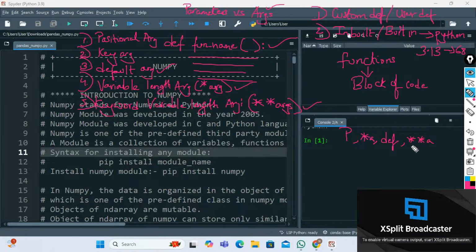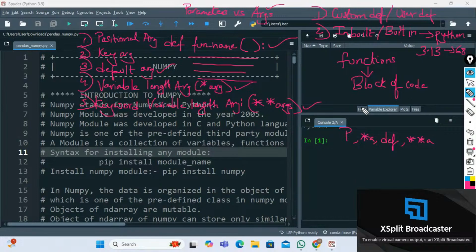So this is the order. We also understood this with an example, so this is also clear. Then what else was discussed? Post discussing types of arguments, we discussed some inbuilt functions. Inbuilt or built-in functions are the functions which are readily available in Python.